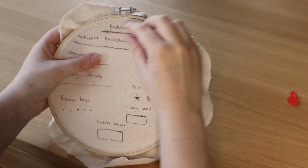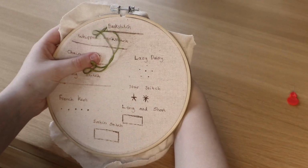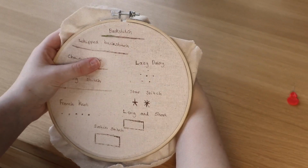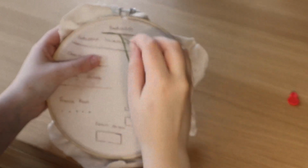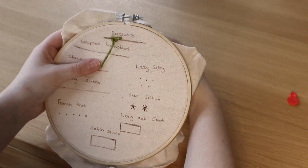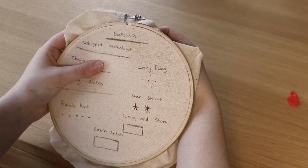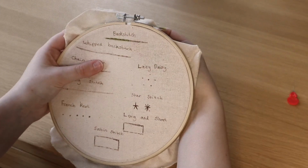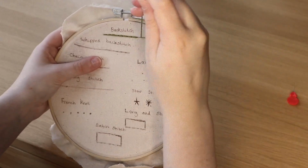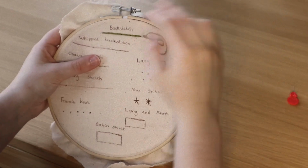So once again, come up through the back of the hoop, come back down depending on how long you want the stitch length to be, then come up a stitch length away and back through the hole that you used for the first stitch. When you're finished, tie a knot in your thread to secure your backstitch.